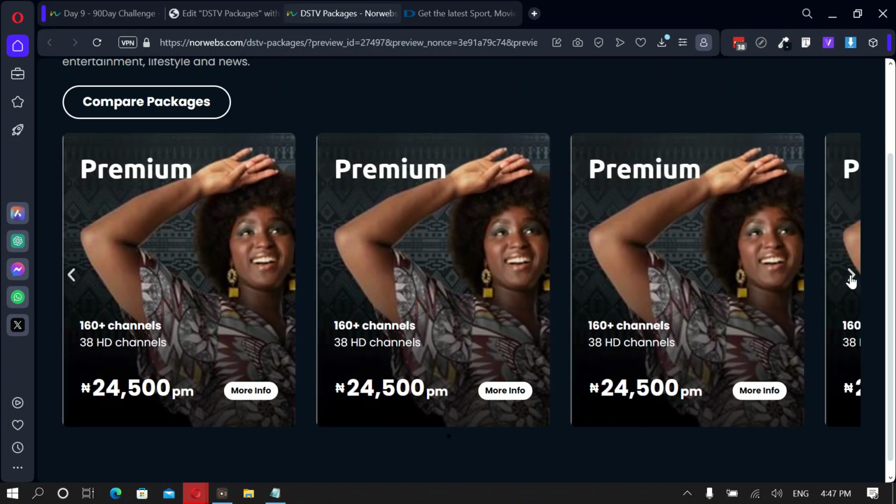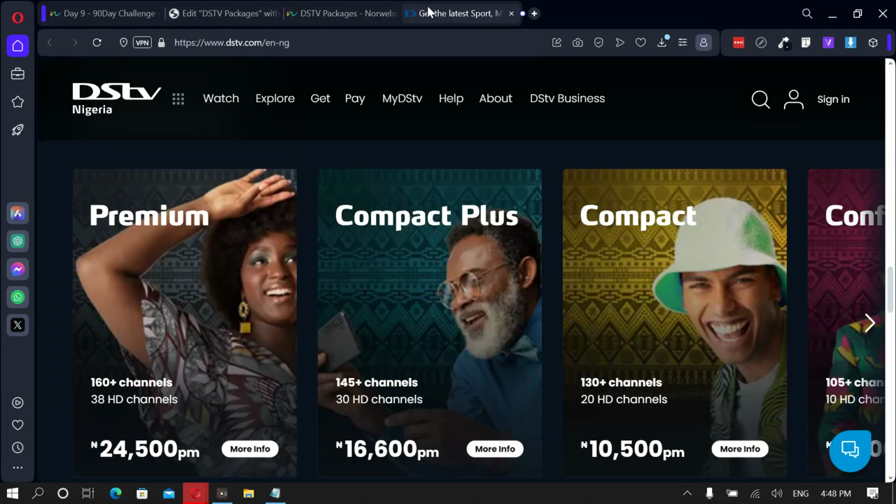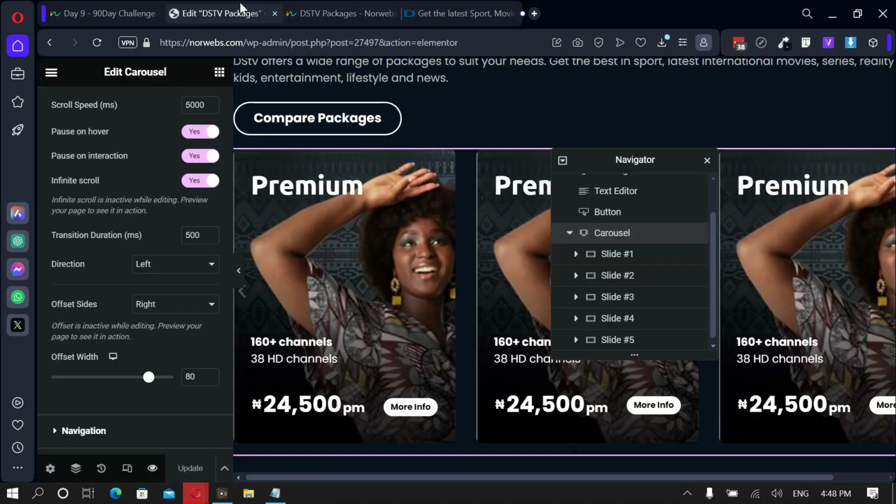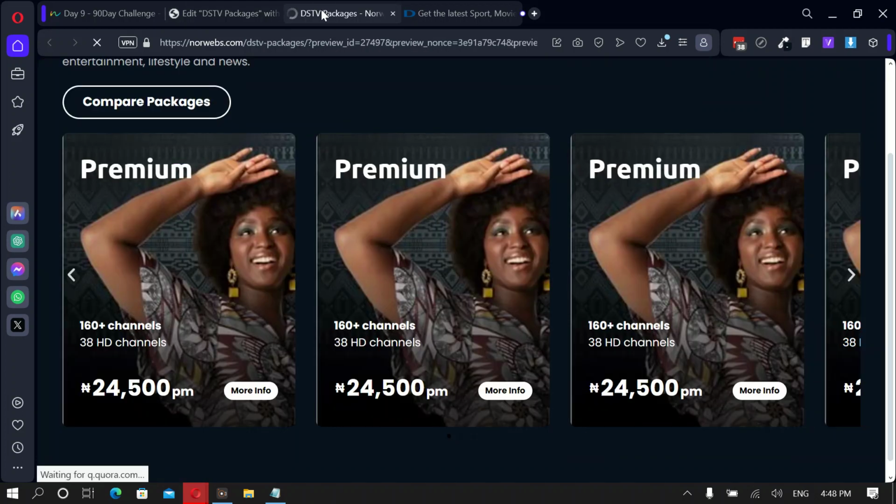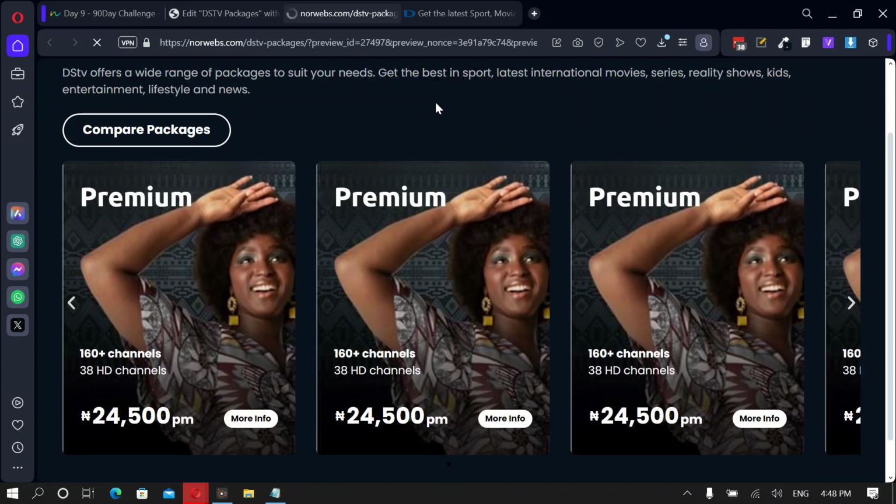You can see the fourth one is here. And looking at our original, this 80 here is not enough. So maybe let's use 120 instead. And let's see what 120 is going to give us. So 120, going to update.